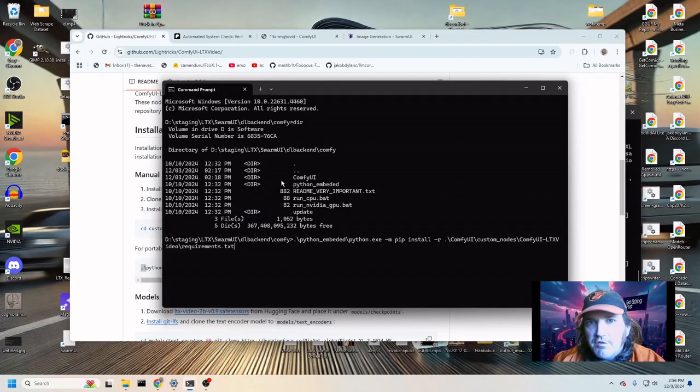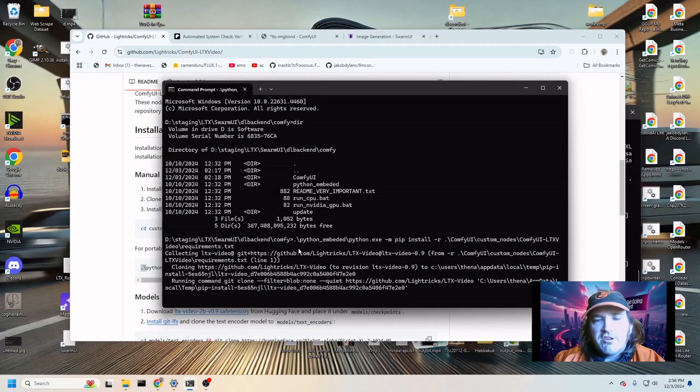Go to the ComfyUI directory, which is right there. See, these guys are kind of brother folders. Then inside of there, go to the next folder, which is custom nodes. That was the folder that we cloned into. Go into the folder that we grabbed, and then install from the requirements.txt. Okay, so it looks confusing, but it's not that confusing. So we're going to hit enter, and it's going to go ahead and do this.